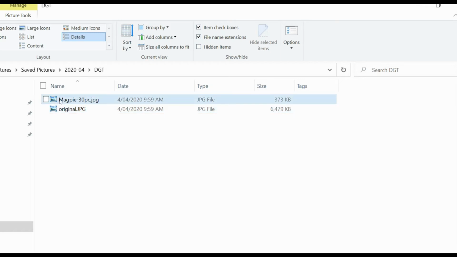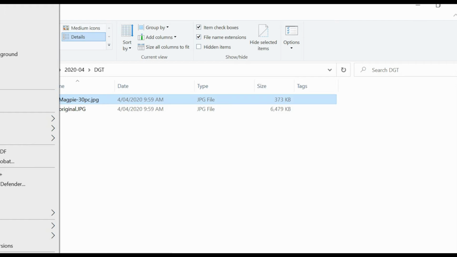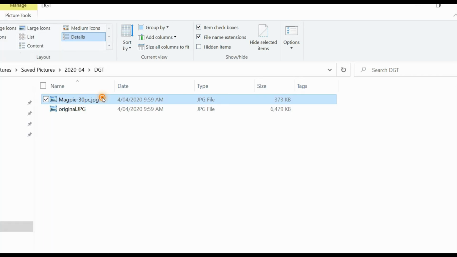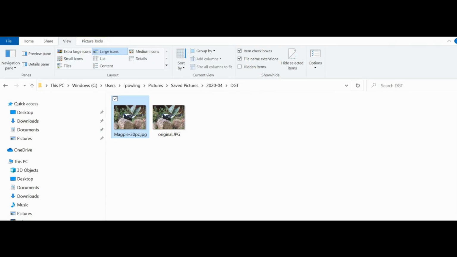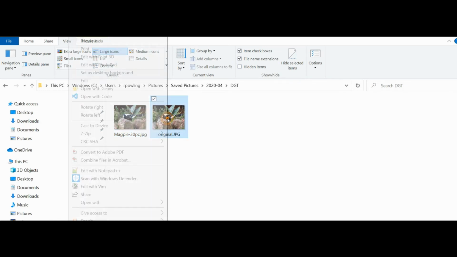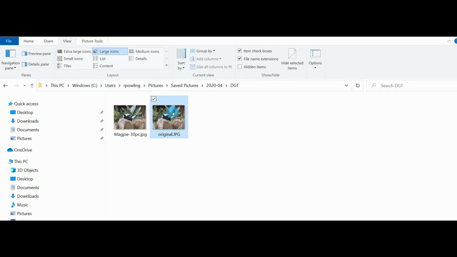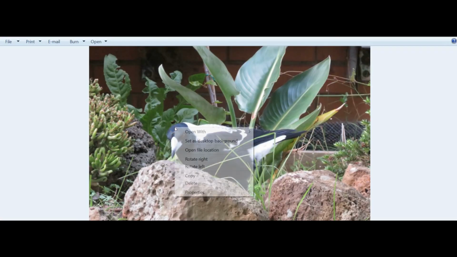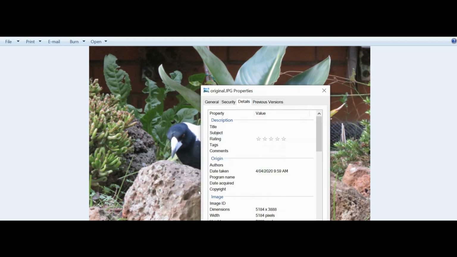Now you can also look up properties by right-clicking. To get the rest of the information for your table, you'll need to click on your original, open it up, right click, and go down to properties.